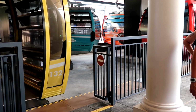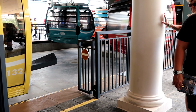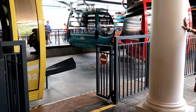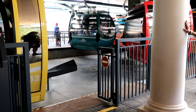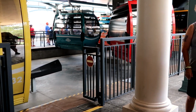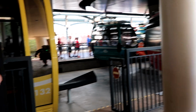Because the wheelchair access was actually closed at Hollywood Studios, so they had everybody going through standby. We've been having a few problems with coming around the loop. So when you say problems, what exactly do you mean? Like problems? So in order to be able to transport anyone, they had to turn it on. Our opinion on it is it was much easier at Hollywood Studios. We went through the standby line. It was like a 12-minute wait. They slowed like 4 carts down at a time and just loaded them, and then boom, they took off. It was amazing. Super easy, no problems. Perfect. Thank you so much. Really appreciate it.